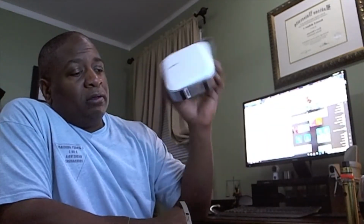So this is the DYMO wireless Bluetooth label printer. I think it's a handy little item for every house. If you want to label things, this is a good way to go. You don't have to worry about getting on your computer or plugging in wires, and you don't have to be in your office. You can take this anywhere in your house and do what you need to do. DYMO Bluetooth label printer, good to go.